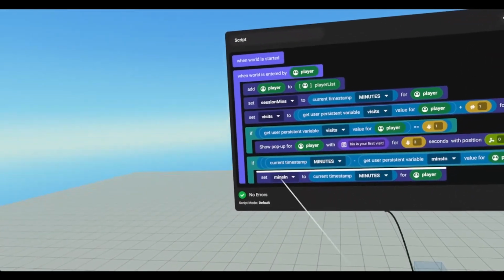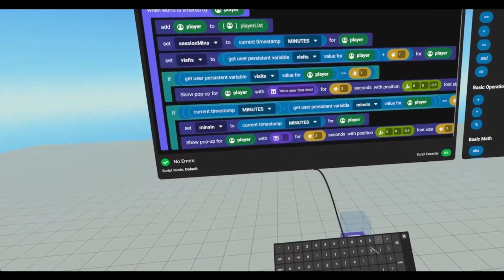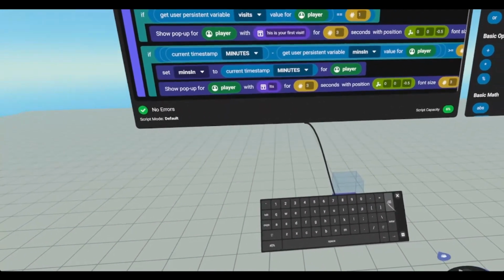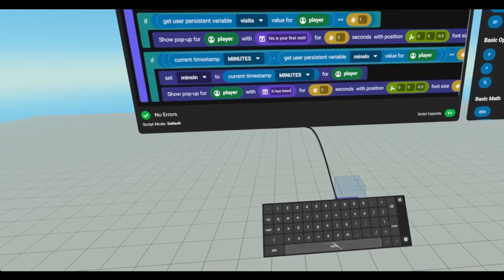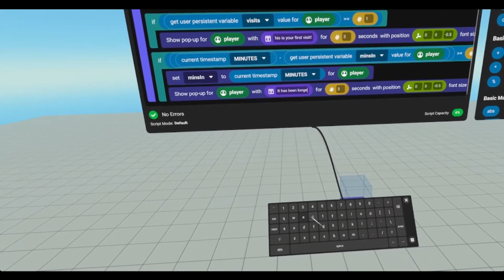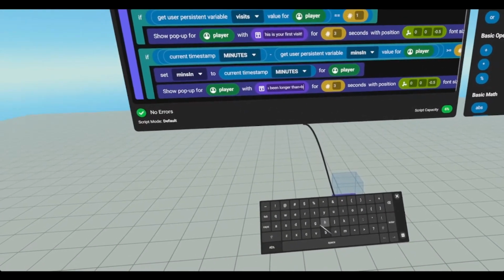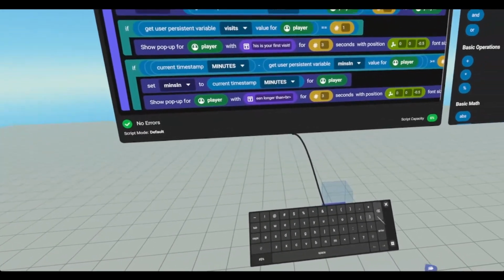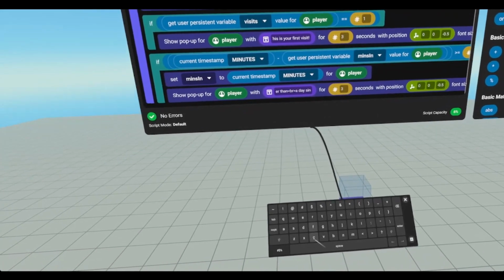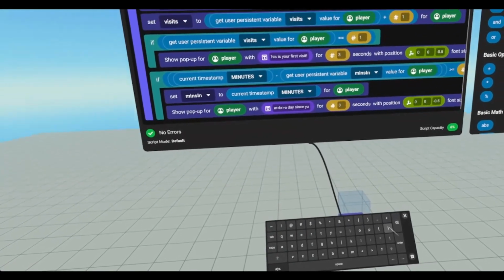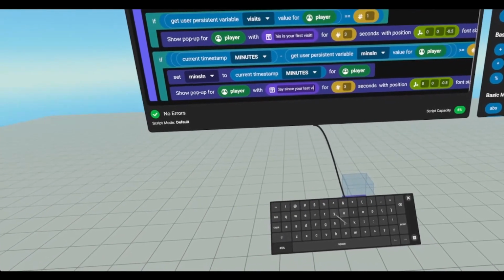And then what we can do is show a pop-up, and this one will just say, "It has been longer than, let's give it a break here, a day since your last visit."